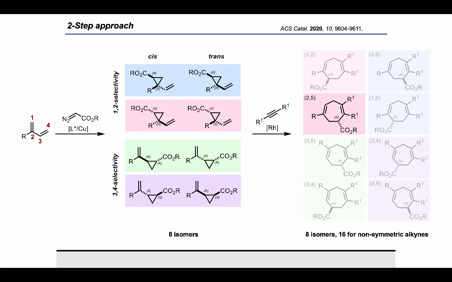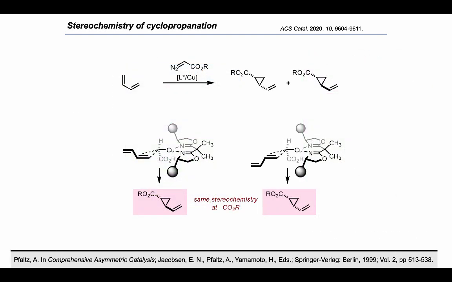Luckily for us, cyclopropanation and 5+2 cycloaddition have both been studied quite deeply, and so we could build on the understanding of their respective mechanisms to devise a convergent strategy that takes advantage of their complementary stereochemical features. In the seminal report by Nozaki and Noyori, a plethora of different catalysts has been designed for the cyclopropanation of alkenes. In the copper-catalyzed reaction, the so-called box ligands are characterized by almost perfect enantioselectivity. When they are used in combination with bulky diazoacetates, also the diastereoselectivity can reach very high values. The mechanism for stereoinduction of these and other similar NN-ligands, such as the semi-corrins, was studied by Pfalz. In the model he proposed, it is the steric interaction between the ester moiety of the carbenoid and the substituents on the oxazoline ring that determines the preferred enantiomeric outcome, regardless of other substituents present on the olefin.